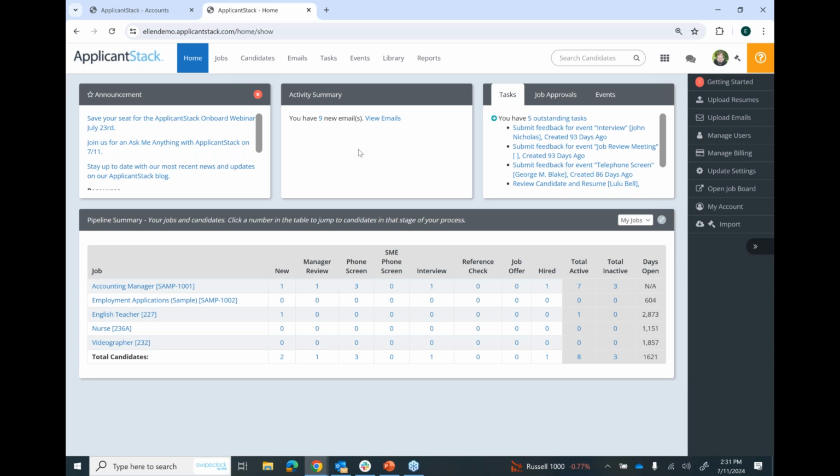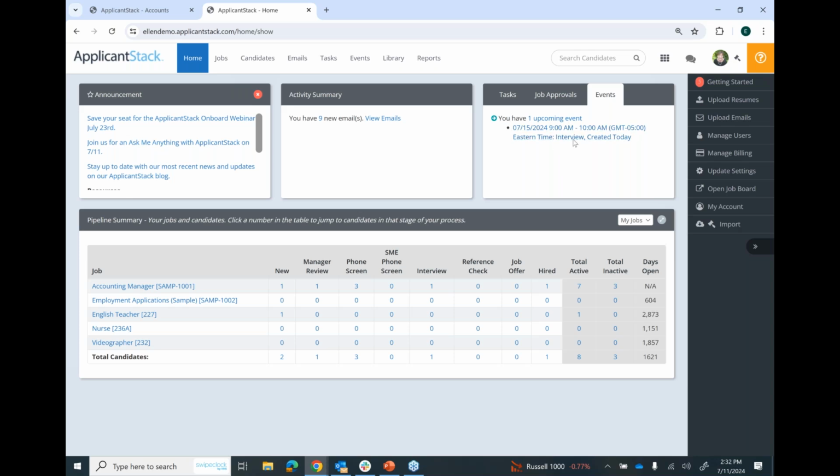One last question right now, Ellen. On the onboard side, is there a way to see an overall view of all the tasks in the system, just so I can keep an eye on that and make sure, let's say somebody's starting on Monday, make sure everything's been completed for that individual? Okay, let's flip to onboarding. But before I do so, that event discussion we just had, when you sign on to ApplicantStack and you are part of an event, it will also show up on your homepage.